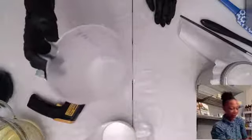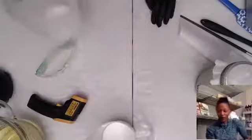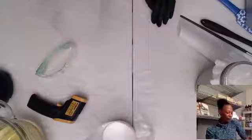Okay, all right, so as you can see, we got a very small amount of that. We probably need a knee high, which would work very well, because that's a little too thick to come on through.